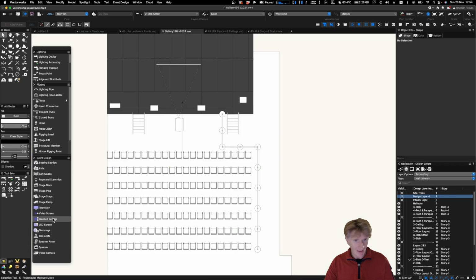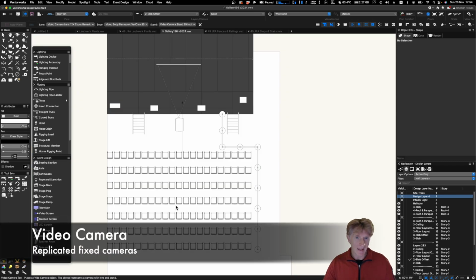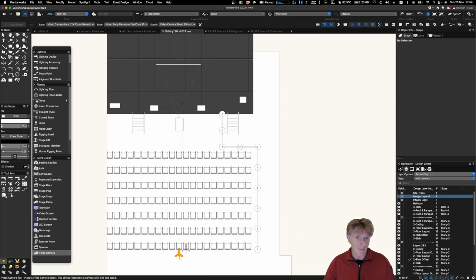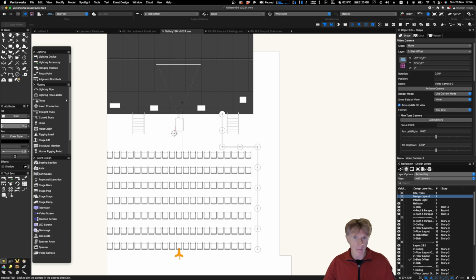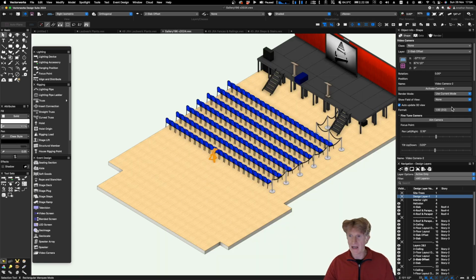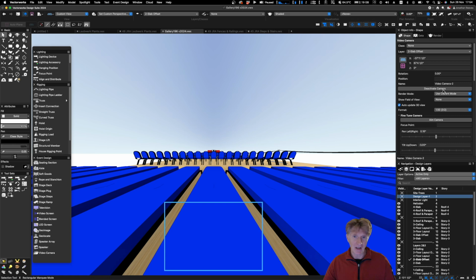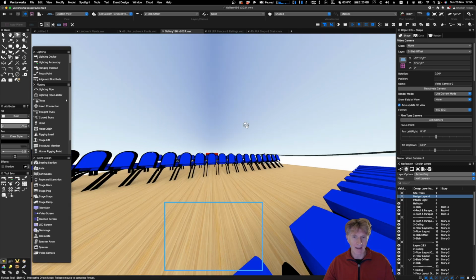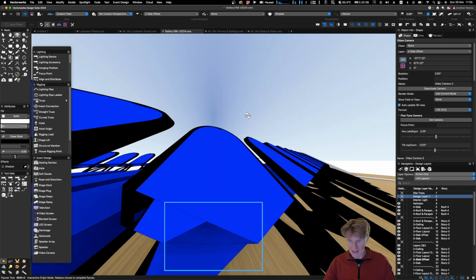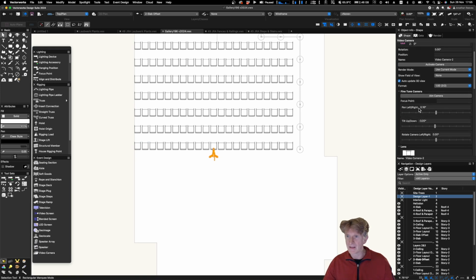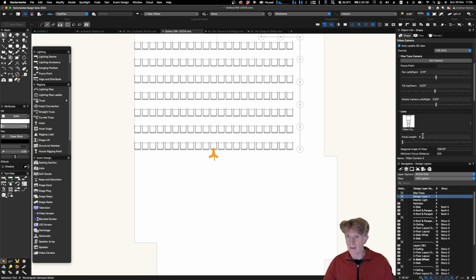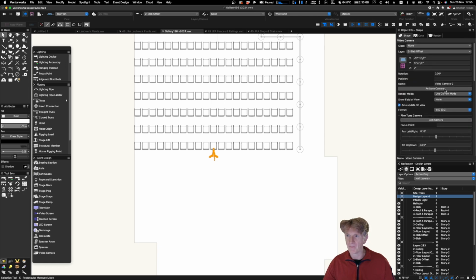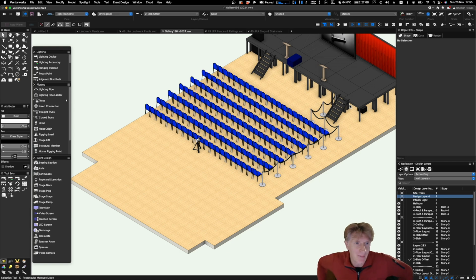Okay, brilliant. What else have we got that we need to look at? I think the video camera is the final thing. So the good thing about the video camera is you can actually place it in a real physical position. Okay, and then what it allows you to do is aim the camera. So I can aim that to the stage. Then when I click onto the video camera, if I click activate the camera, I'll actually get that particular view. And you can see exactly the view inside the camera. Now I'm obviously quite close up, so I've got a bit of distortion right now, but that is a very cool tool. And there's lots of things you can do, like show the cone of the lens and the focal length and all of those kind of things too. So definitely a really good aspect to Spotlight.